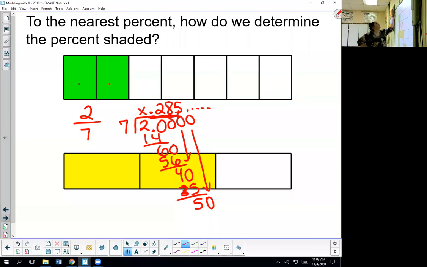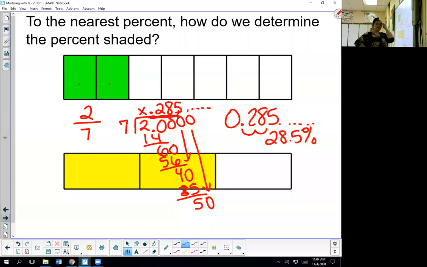It says basically to the nearest percent. So right now I have 0.285 and then some random numbers behind there. But it says nearest percent. So if I move it over 2 places, I have 28.5%, but they want a full percent, right? So what would you say that would be closer to? Is that closer to 28% or 29% based on your rounding rules? You should say 29 because the 5 tells the 8 what to do. So yes, I could have kept on going and going on forever.